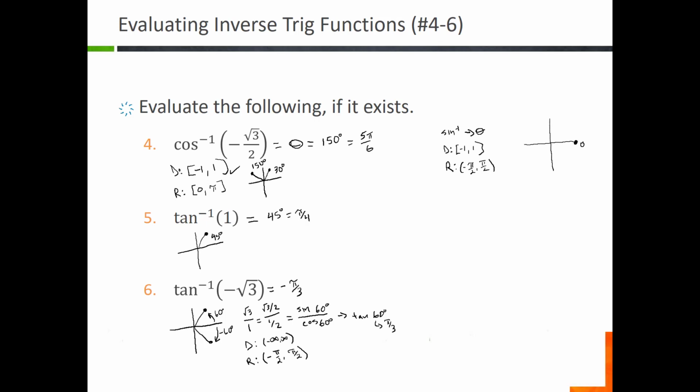0 is to the right, pi over 2 is the positive y-axis, and negative pi over 2 is the negative y-axis. So that means my answer, when I compute inverse sine, whatever angle I get, has to be something between negative pi over 2 and positive pi over 2. So my answer has to be somewhere on the right half of the unit circle. I'm not going to get an angle in the second or third quadrants. I'm also not going to get an angle in the fourth quadrant that rotated counterclockwise all the way into the fourth quadrant.